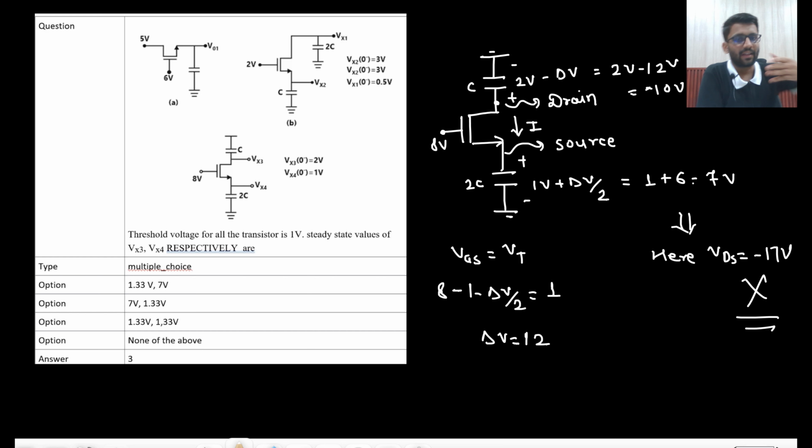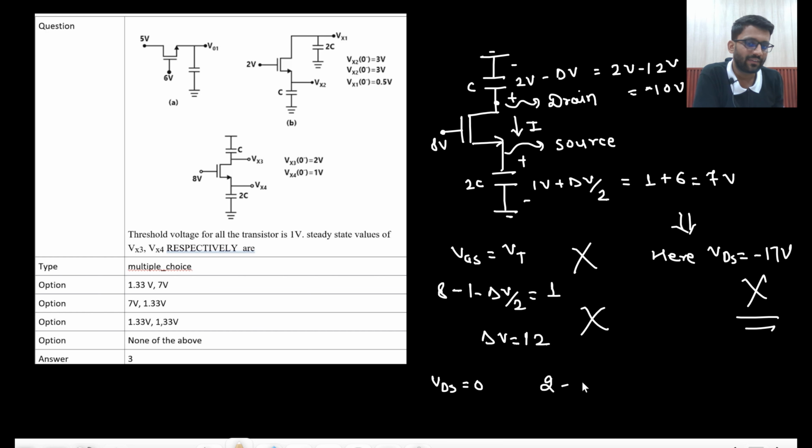So what was happening here? The charge was flowing from the upward side, the charge was coming, but it cannot go up to 7 volt, because this 2 volt doesn't have that much potential to deliver that much charge. Are you getting this point? So this is wrong. Why is this wrong? Because the 2 volt doesn't have that capability. So how much charge can 2 volt deliver? At that time VDS has to be 0.